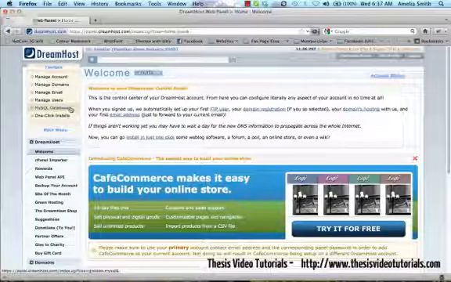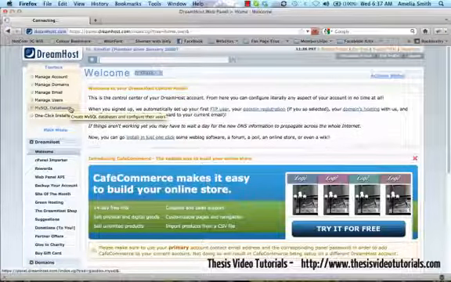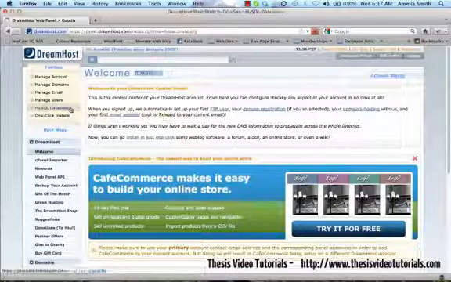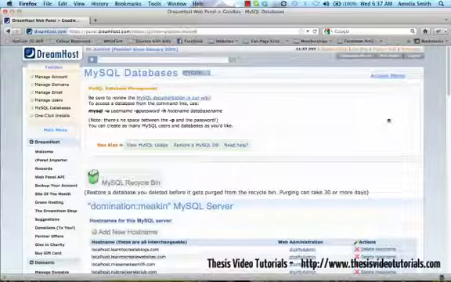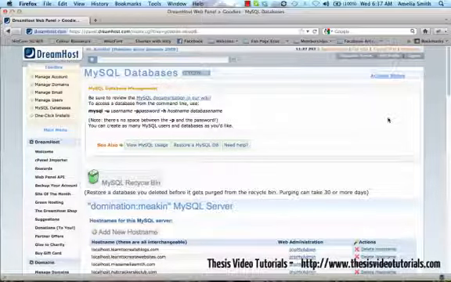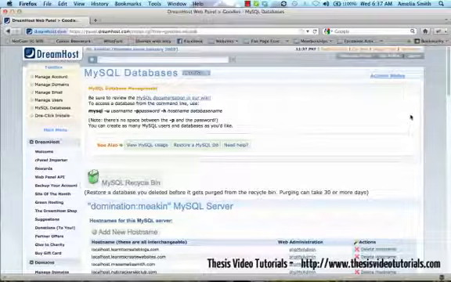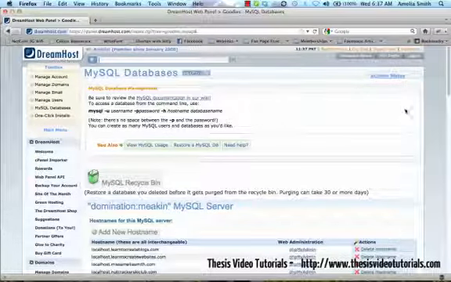So to do that we go to the MySQL database area, and we're taken to a page where we can create a new MySQL database. Now my page will be more populated compared to yours at the moment because you're fairly new to this, and this was probably your first time that you're doing this. So I'll just walk through what it looks like, because maybe eventually it will look very similar to mine if you really do get into this.